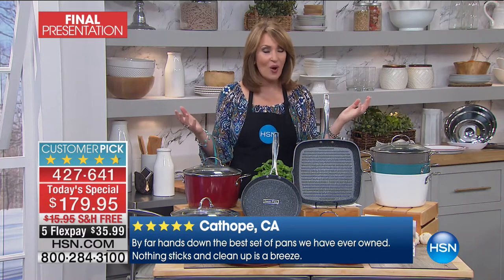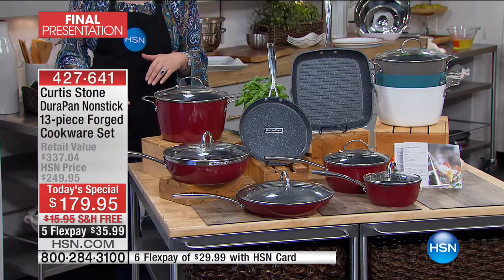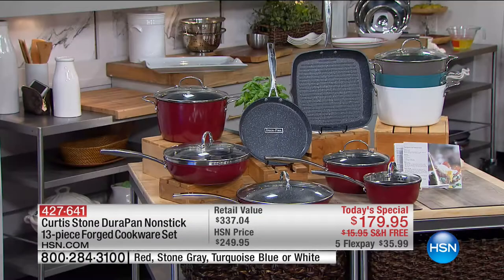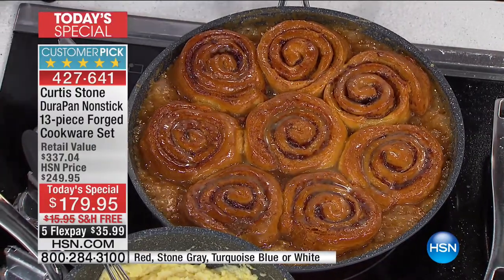So whichever color you want, you get to spend $36 on your credit card. It's free shipping and handling, and this whole set comes home to you. If we were to break it down, you're well over $300 here. You're gonna see it's about $337 worth of beautiful, world-class cookware from a world-class chef at a fraction. You go into a cook store, first of all, you can't buy this, but anything remotely comparable, 2-3 pans is gonna cost you $179. This is a whole entire gorgeous kitchen full, everything we need. You're really setting us up for success here in the kitchen when you choose this set.